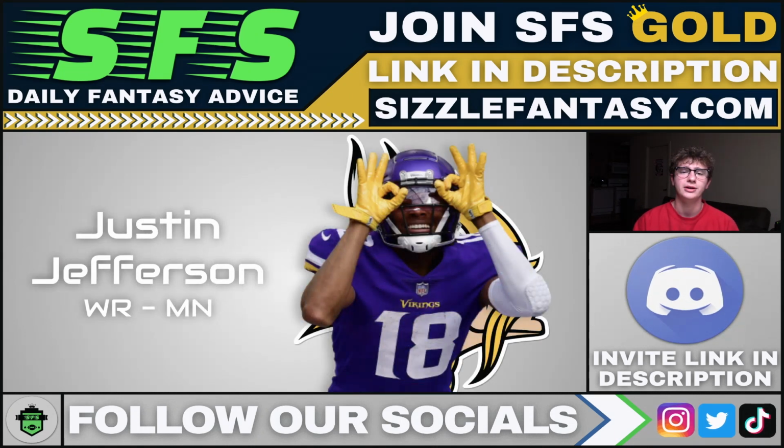Justin Jefferson up here at the second spot on the list. Jefferson is the number 1 in this offense. Don't kid yourself. Adam Thielen in fantasy football has outproduced Justin Jefferson to this point in the season, but Jefferson's still seeing more targets, 10 targets in Week 2 as opposed to Thielen's 7. But what makes the difference here is that Adam Thielen has 3 touchdowns already this season to Justin Jefferson's 1.